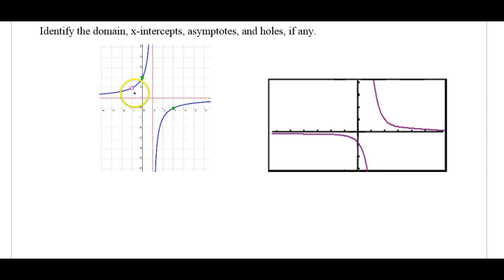And on this particular graph, I have something I didn't have in the previous two. I have a hole in it. And because I have a hole in it, that means there is no y value along this vertical line either, or at this particular x value, which happens to be -1. So I'm going to have to remove both -1 and +1 from the domain.